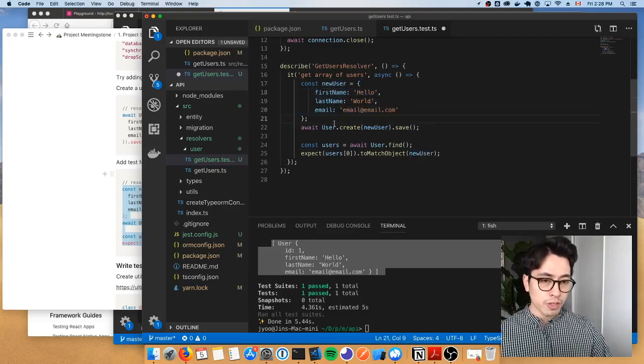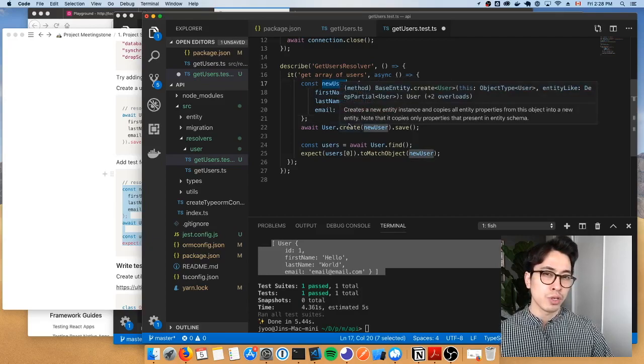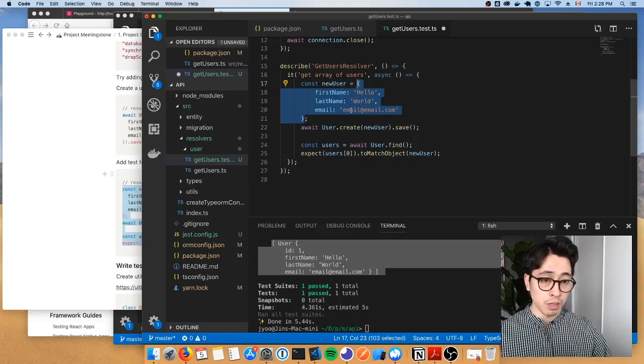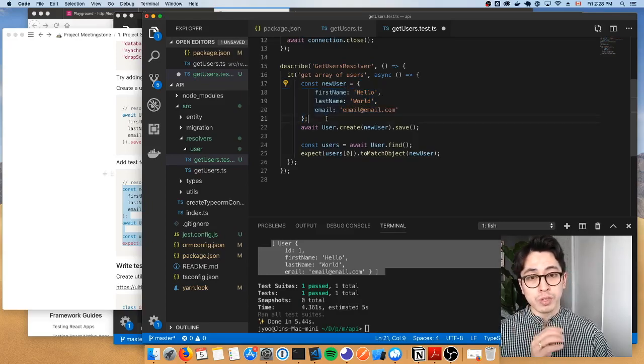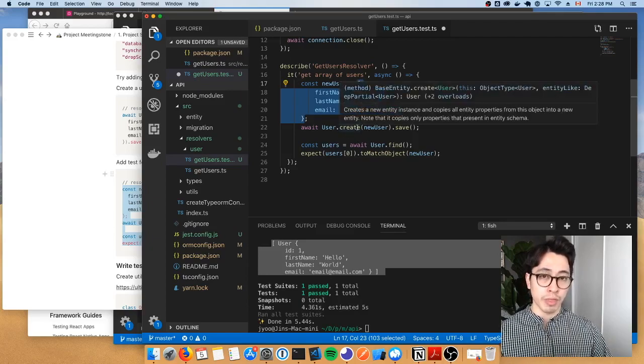Now, one thing to note here is that the variable newUser is actually not a user instance because it's just an object literal, right? With first name as hello, last name as world, and email at email.com. Now we're using that object literal as our parameters for our user.create method, right?